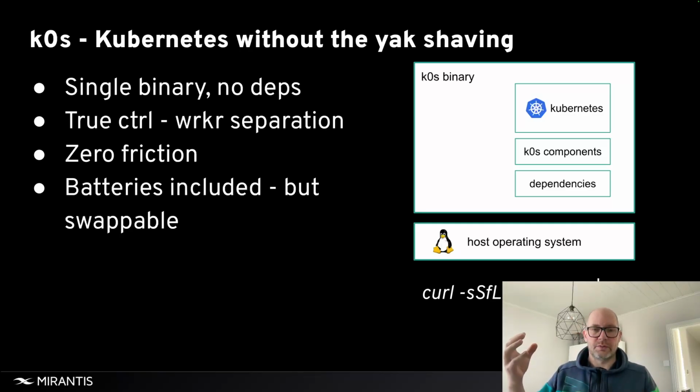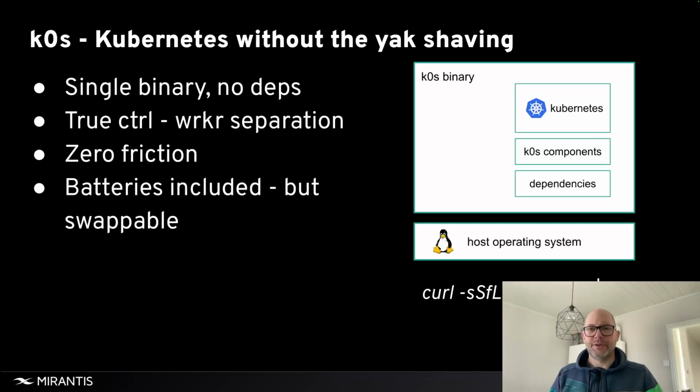You could run the control plane on, say, cloud provider VMs, and then the worker nodes in your basement behind layers of NAT and firewalls and whatnot. Zero friction has always been our driving mantra. So we do everything we can to take out friction of running Kubernetes. You don't have to worry about fine-tuning the components. You don't have to figure out what you actually need to do to Kubernetes for this true controller worker separation, for example. We do it out of the box.